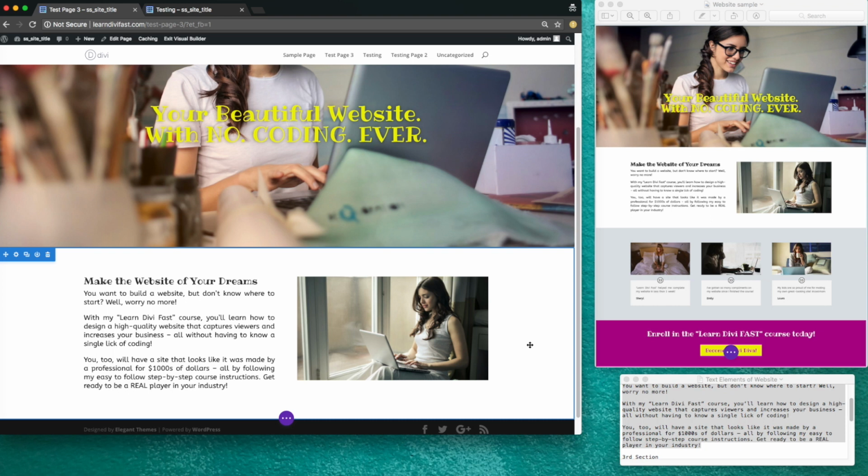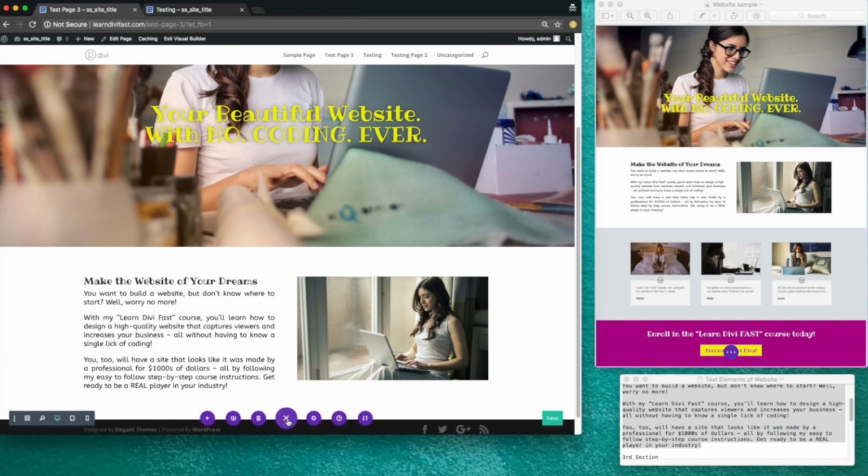By the way, as you're going through your website making process, you may want to save from time to time, just to make sure that everything you're doing design-wise is getting saved. God forbid your computer turns off, or you're having an electric storm and your computer cuts off. You want to make sure that you're saving sporadically as you're making it. This button down here allows us to save. We click on the purple button, and if you look all the way to the right, you'll see this save option. All right, so we're going to go ahead and save this. Okay, and now we have this page saved thus far.